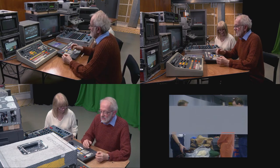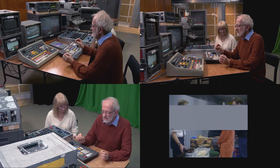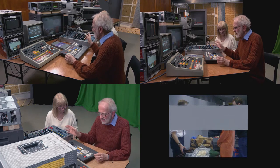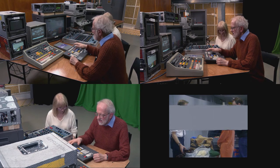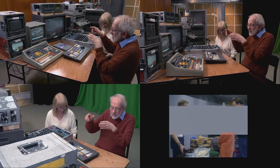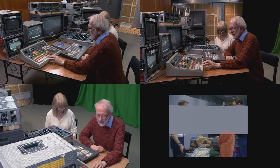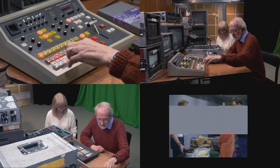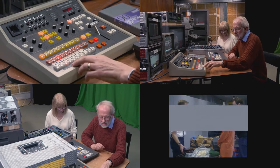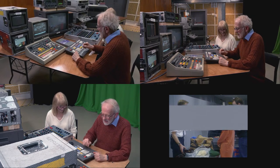We previewed the edit and it seemed to be working right, but I actually just got black when we went in. That's because we had changed the player, and the sound, even though I'm not using the sound at this point. But this isn't actually controlling the input to the recorder, saying now take from player two instead of player one. We've got this Grass Valley switcher here, and because the video is being routed through it, we had to change it to send player two to the recorder. So now, hopefully when I press the preview button, it'll all be lovely.